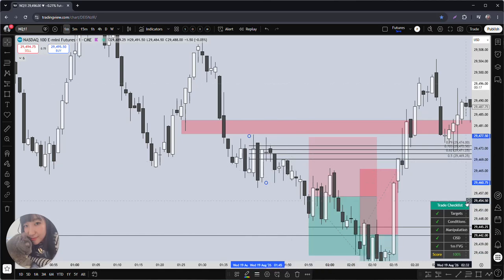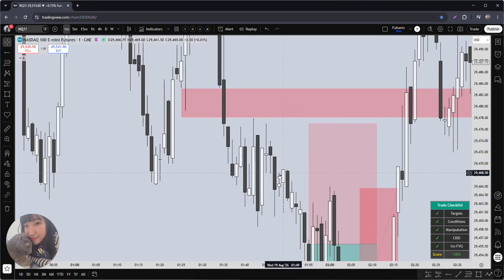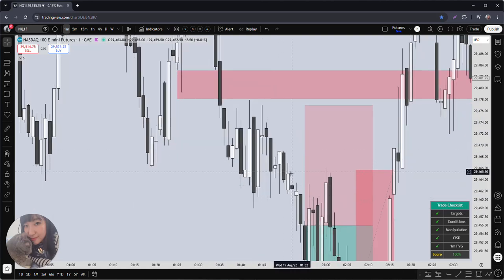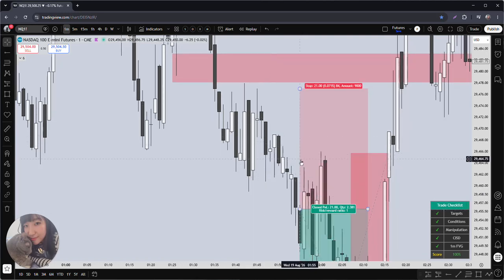responded at this roughly EQ of the range, manipulated a little bit inside this 1 minute bearish fair value gap. You can see the manipulation here. And I created a CISD and I waited for an extra candle because this condition was really not that good. So I wanted to see the candle engulf the 1 minute bullish candle confidently, and this was that.